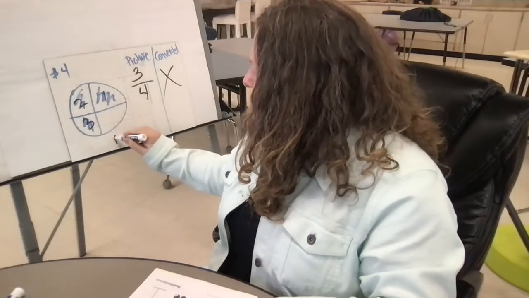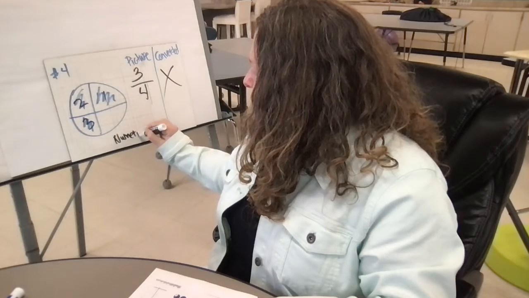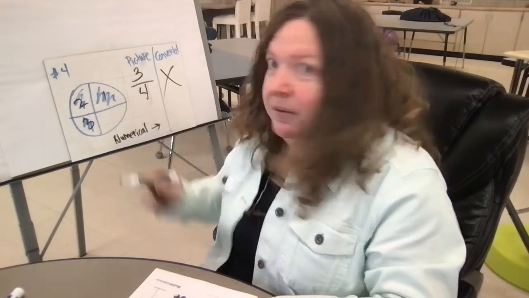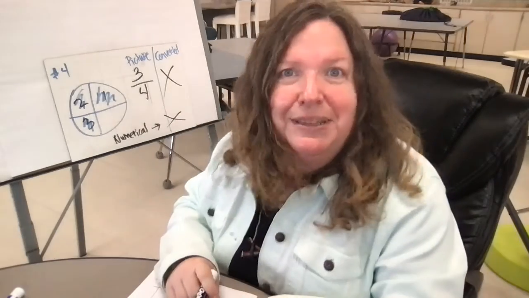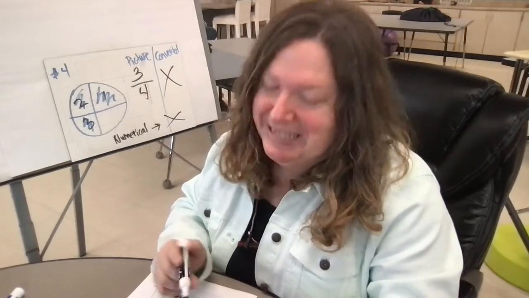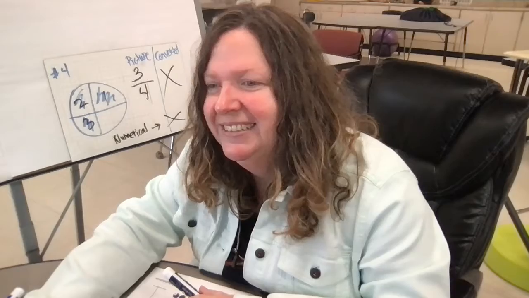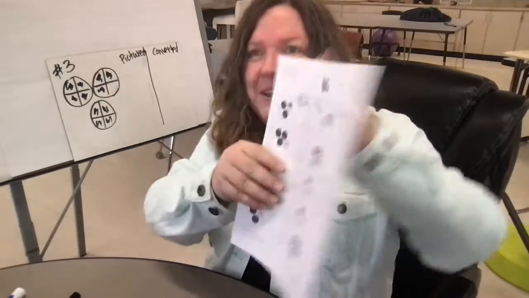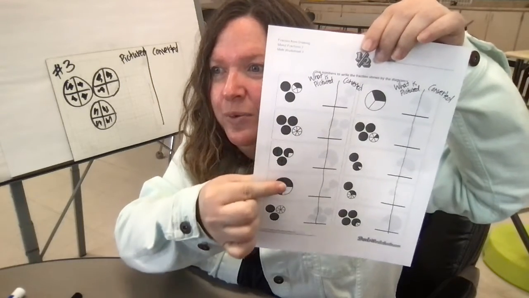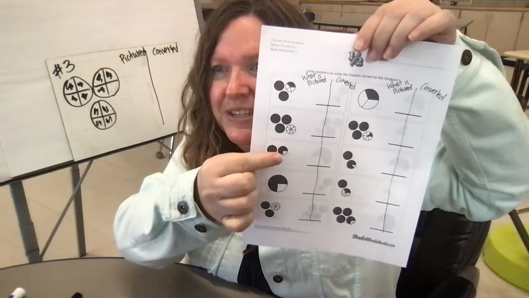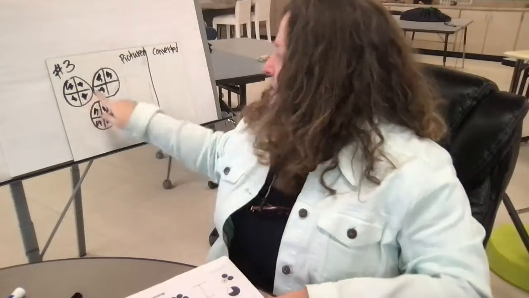And then what about the numerical representation? Nothing. We're not converting it. So there's nothing there either. That one was pretty easy. Let's try another one. All right, I'm on the same page. This is number 3. So we did the top one. We skipped 2 and 3. We did number 4. We're coming back to number 3. So take a look, make sure your picture matches this.